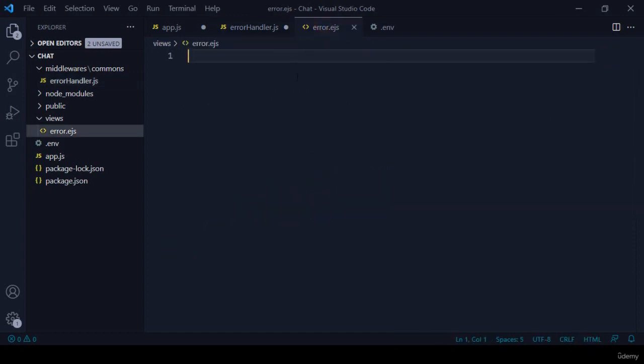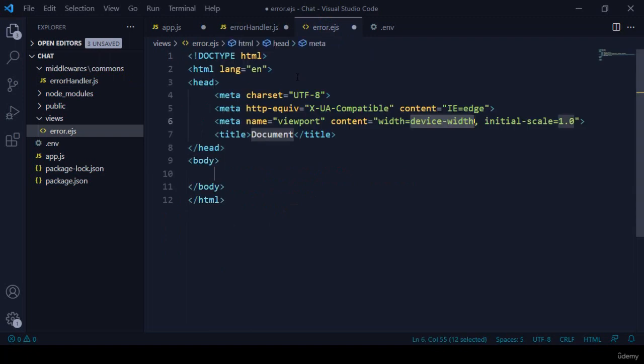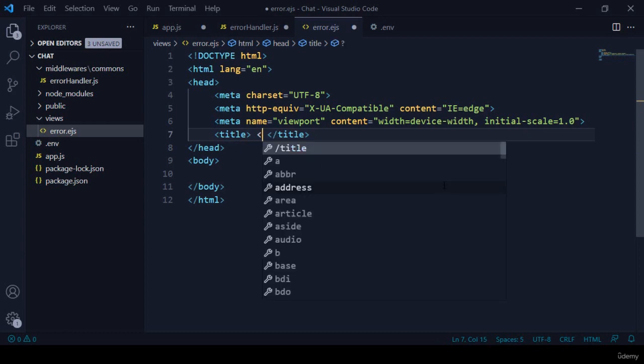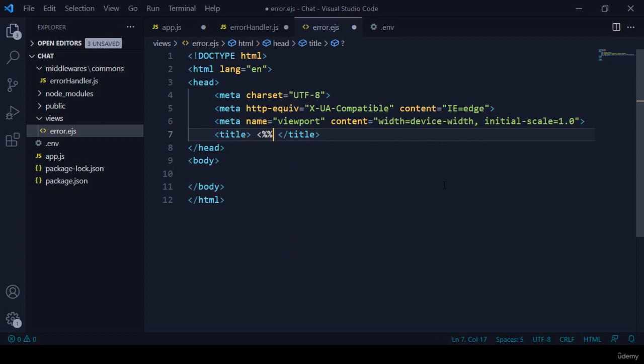So here if you want to load it, I take one HTML template. So that is our HTML template with the exclamation. Here you can see everything is loaded successfully. So if you want to display it, like into the title area, I want to display this message. Then you have to do that as a less than, and then the double percentage, and I want to close it.